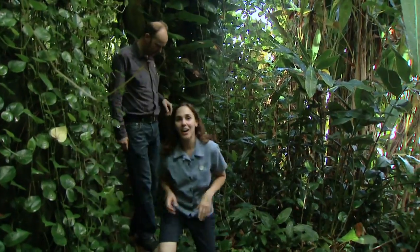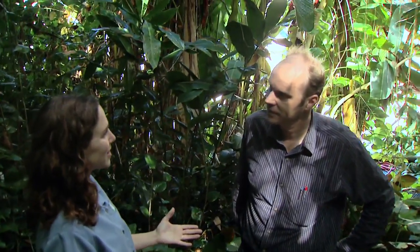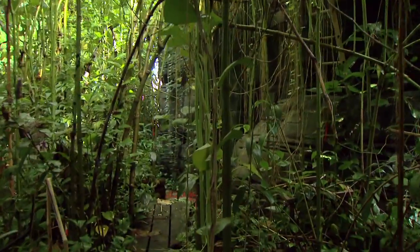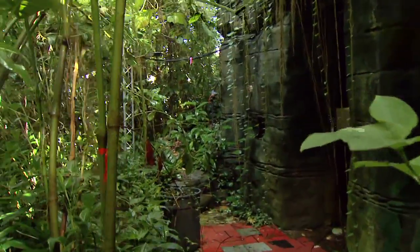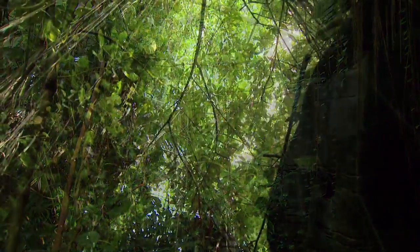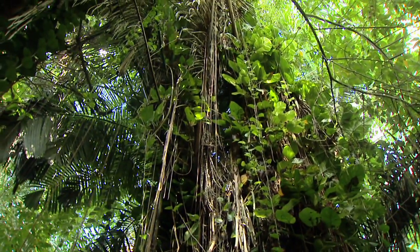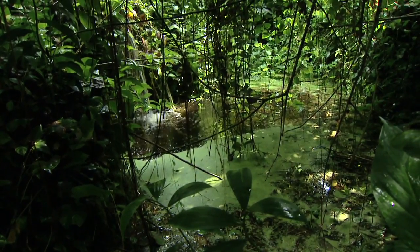Joining me is Joost van Haaren, assistant professor at the University of Arizona and leading scientist here in the rainforest biome. Joost, tell me how working here in the biosphere helps you advance the science of understanding the rainforest system. Biosphere 2 is a glass house, so the atmosphere and the plants are all enclosed in the same area. With that we actually have a magnifying glass on how plants interact with the atmosphere — how they take carbon dioxide up out of the atmosphere for photosynthesis, and also how, through the production of gases like volatile organic compounds (VOCs), they affect the atmosphere and protect themselves from harmful agents like ozone.